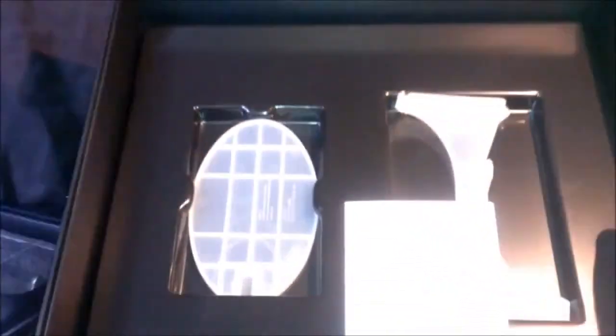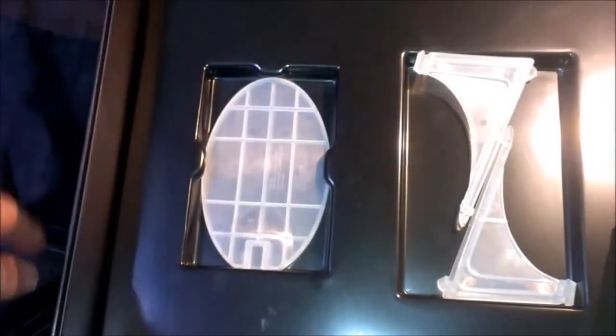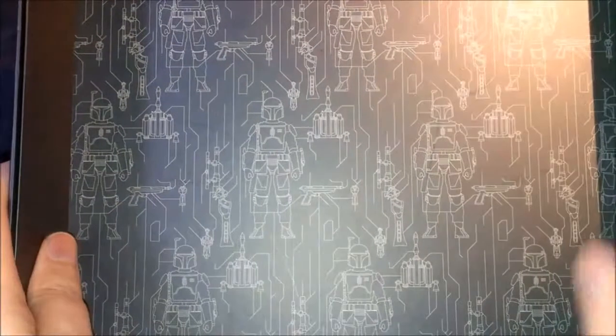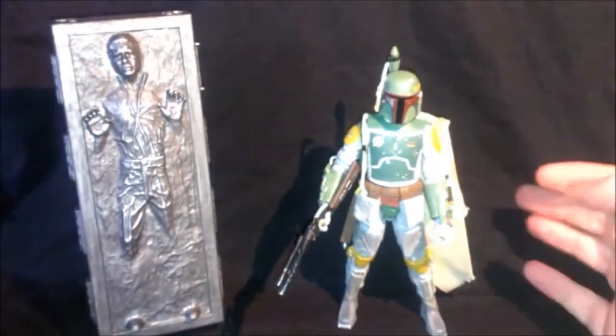You can remove the first layer, and here you see the stand for the carbonite block. And when you remove this, you can see some nice artwork of Boba Fett and his equipment. Really, really cool. So, enough for the box. Let's free him out of his storage. So here you can see him out of his box.